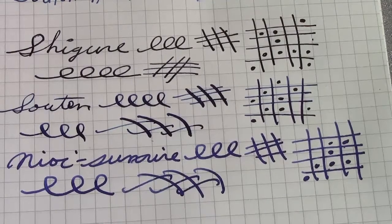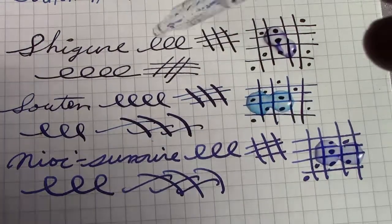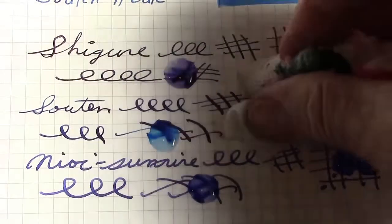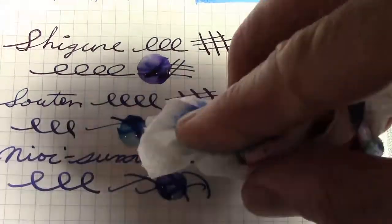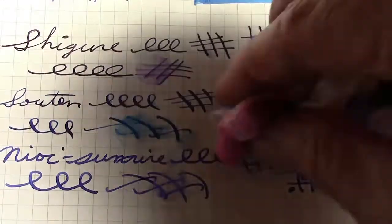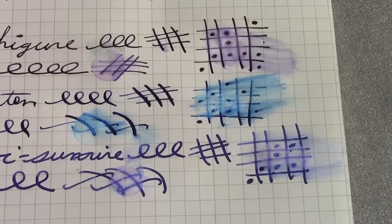It's always good to take a look at how the inks react with water. Sailor ink is not known for its water resistance, but we'll see how a couple drops affect the ink. Right away it looks like this is not water resistant, which is what we expected. Let's dab off the water and see what's left. Even though the water seemed to pull off a lot of ink, it didn't remove all of it — it seems to definitely be a little bit more water resistant than expected. Definitely readable underneath the water, though I wouldn't use it as an archival, bulletproof ink.